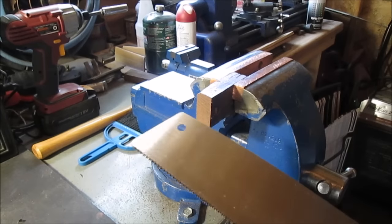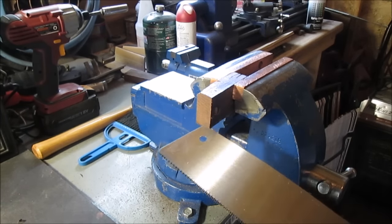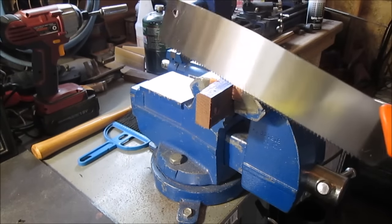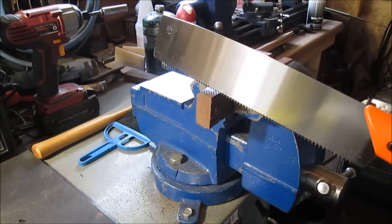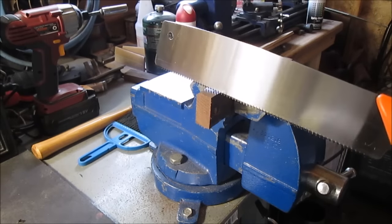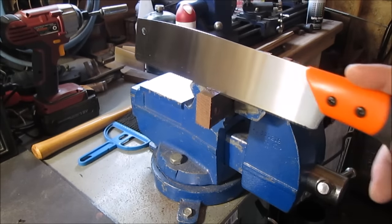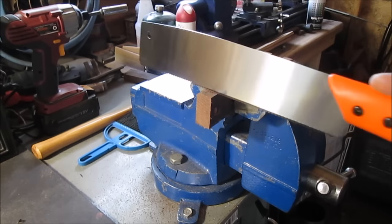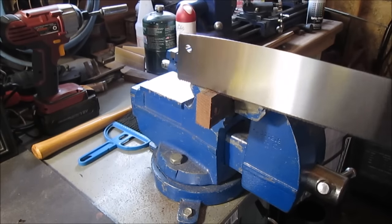Okay. This is 3/4 by 1.5 inches. This is a hard walnut piece of board. Now, I sawed it with other saws, like a Japanese back saw, but we're going to saw it with this, okay? To make your first cut, it is better to push forward. This is a pullback saw. But we're going to show you doing this live on camera.